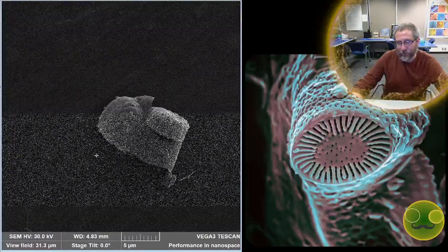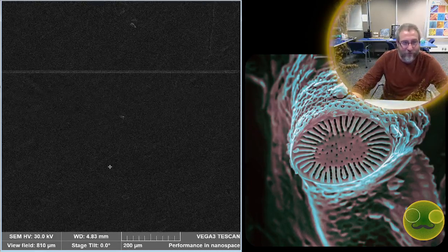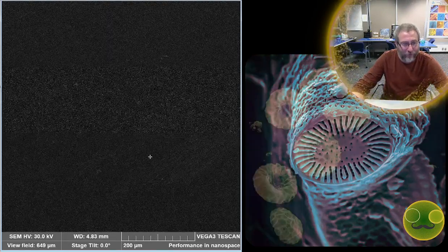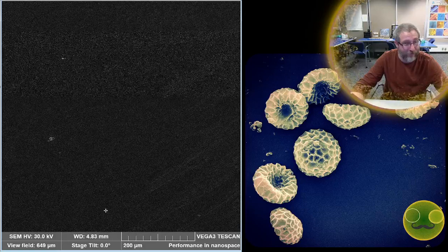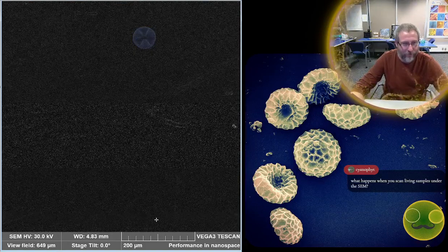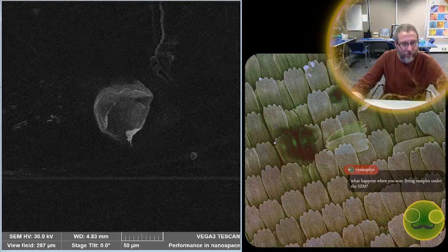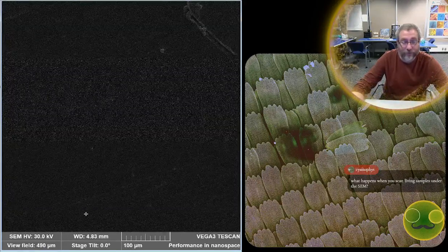Of course, it's meaningless for us because we're looking at stuff that's silicon dioxide, all of it. So it's going to tell us that our samples have silica, oxygen, gold, which I covered the samples in to make them conductive, and aluminum, which is basically what the stub is made of. The elemental composition would not be very interesting for these samples, or any samples I usually look at for my research. So I hardly ever use the elemental analyzer, but there are geologists here who might look at minerals, trying to figure out the elemental composition of something, and this instrument can do that.